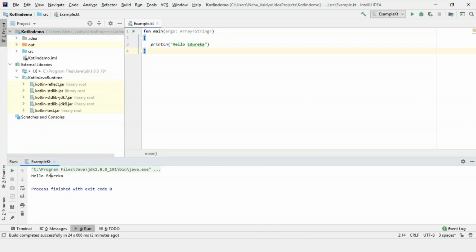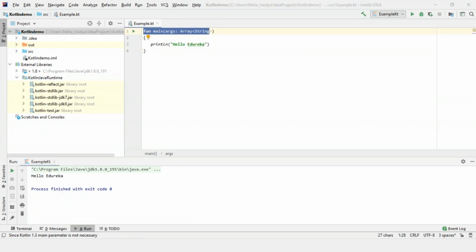So you can see here, it returned within no time and it executed as well. So very simple, right? If you have to write Java code, first you have to import your packages, then write a class name, then create a main method, and inside that write the print statement followed by whatever message you want to display, and at the end you have to give a semicolon and everything, right? But in case of Kotlin, it's very simple. Just write fun main, pass the arguments and just use println.